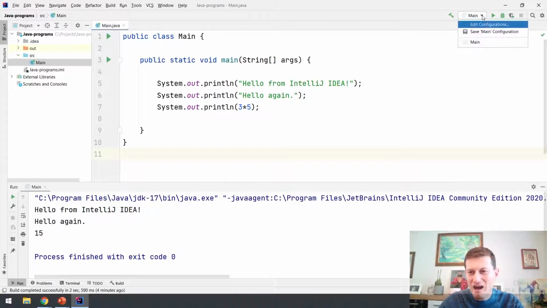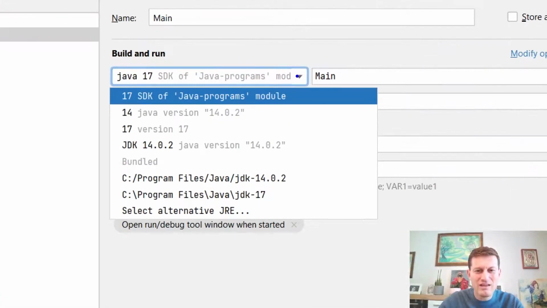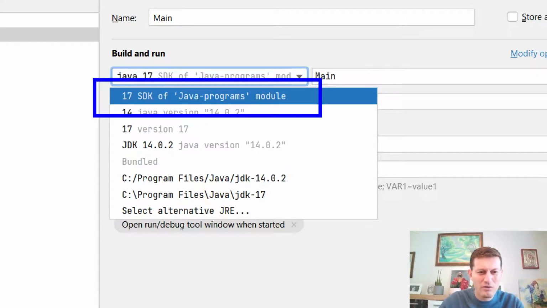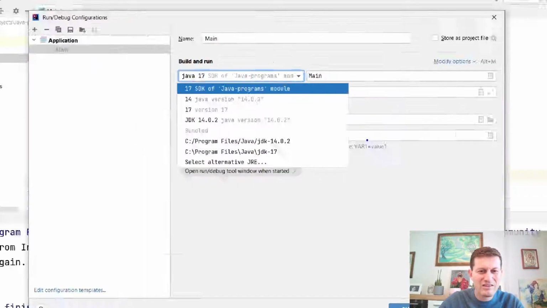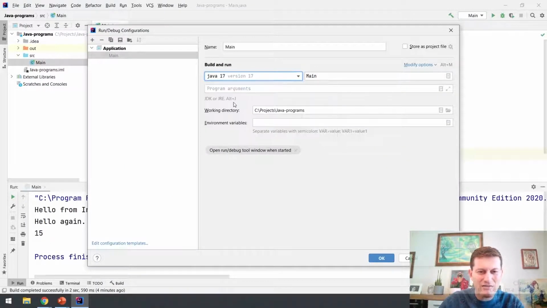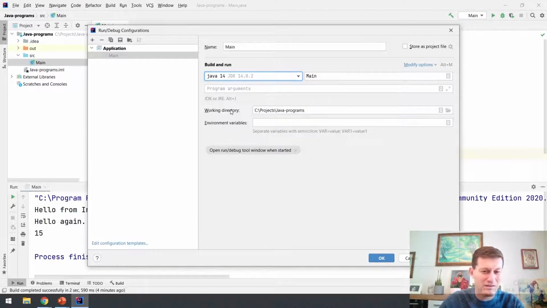For example, if you say edit configurations, see, you can now tell which JDK you will use, and it will appear here. I have now Java 17 installed and Java 14 at the same time.